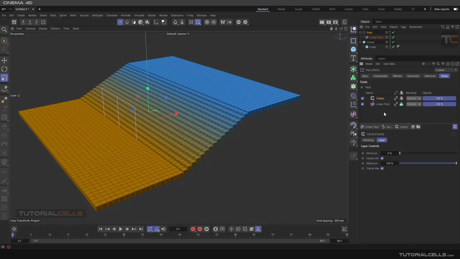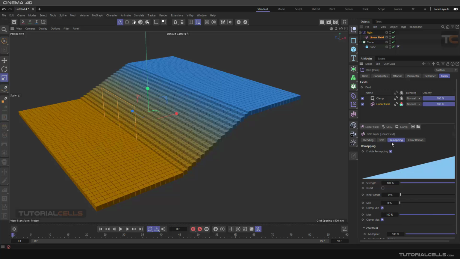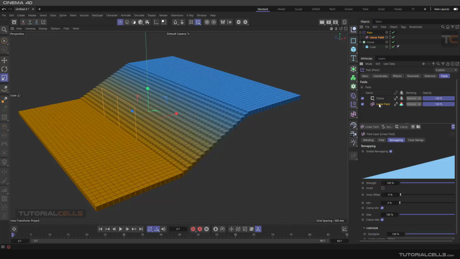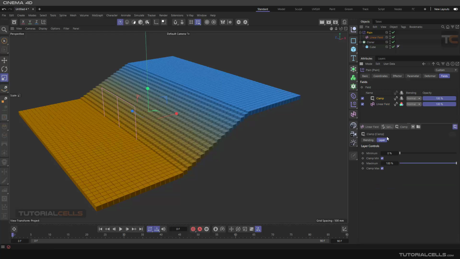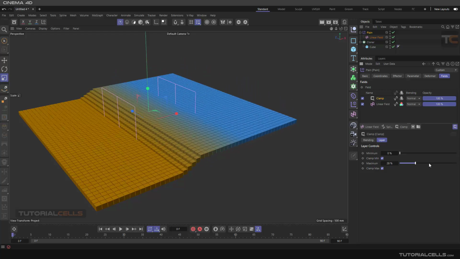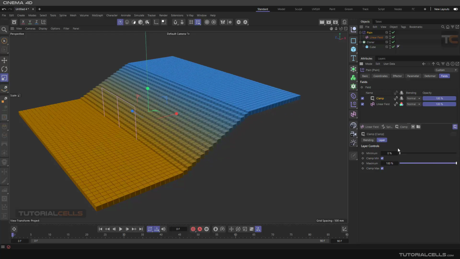You can use a lot of clamps here, or you can select the linear field in a remapping. You have a lot of clamps, but these clamps are inside the linear. But if you want to clamp the list, you can use the clamp. It's very simple and easy. You can clamp the minimum, you can clamp the maximum, or clamp the minimum and maximum if you remap.